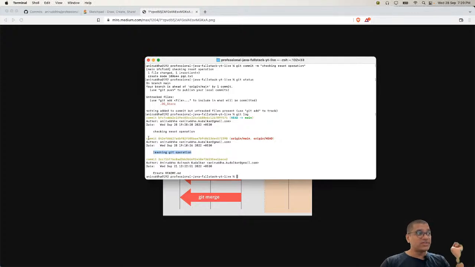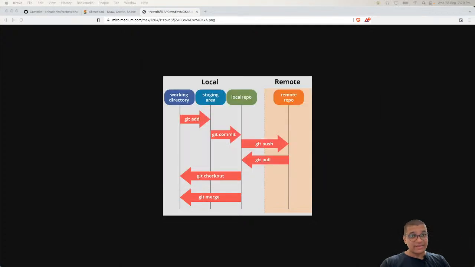Then learning Git operation. Can you see the commit ID has been created? Origin main, origin head. And then here, this is the recent one now. Now, I don't want this inside my local, but I should start pointing to this. So what do you mean by uncommit? Uncommit means just remove this and just revert to this line. And how to do that?